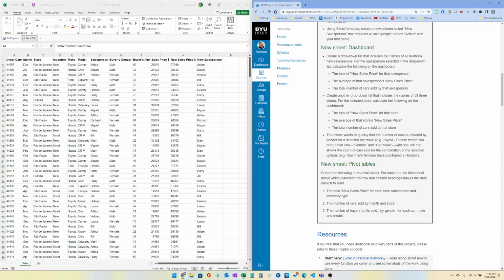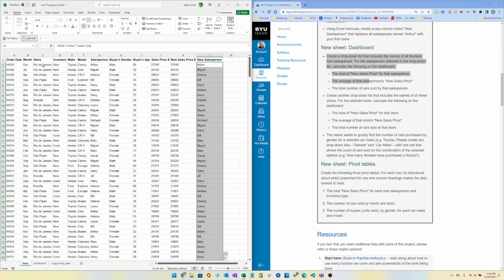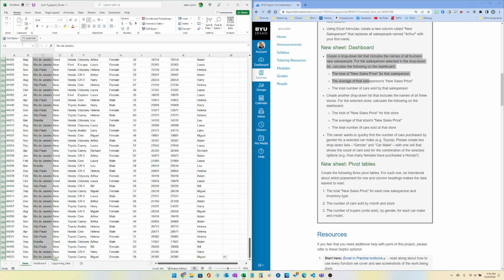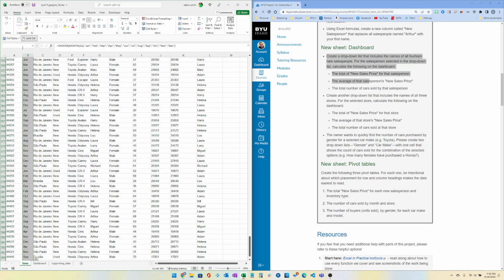The next one up is the new sheet. You need to create a dashboard. So we've done this before. We've done dashboards. At the same time, I'm going to create a supporting data sheet as well because we're going to need that. And I'm also going to create some named ranges here as well. I'm going to create all of this as my stores. Okay, I'm going to create this month.